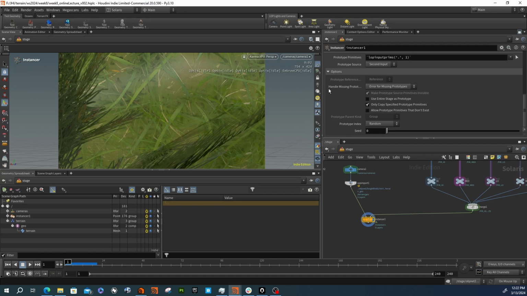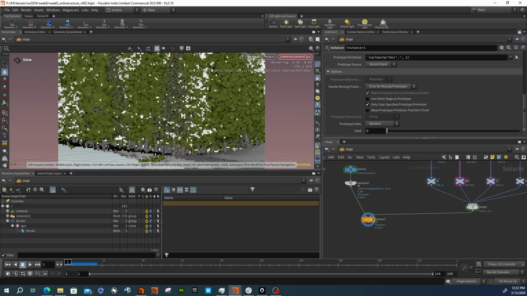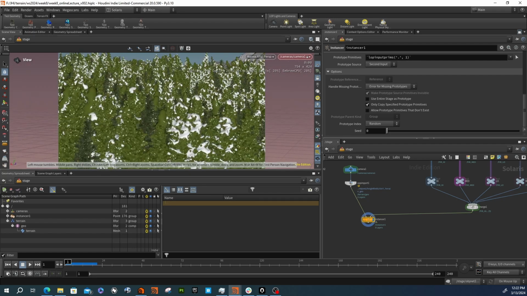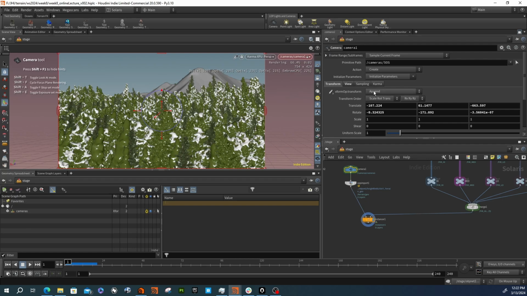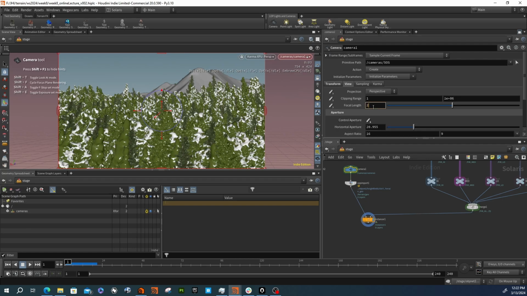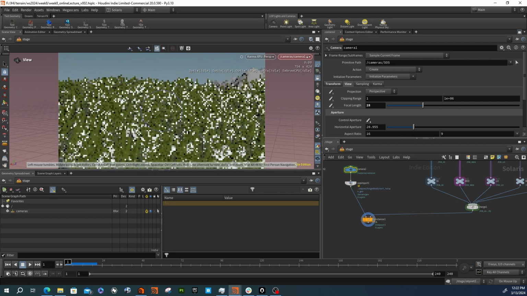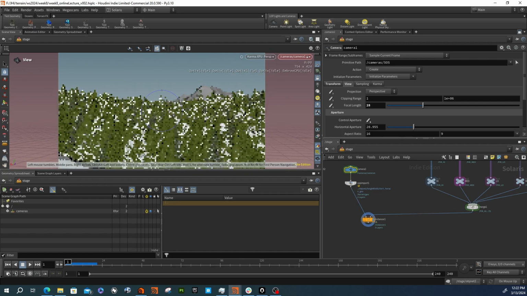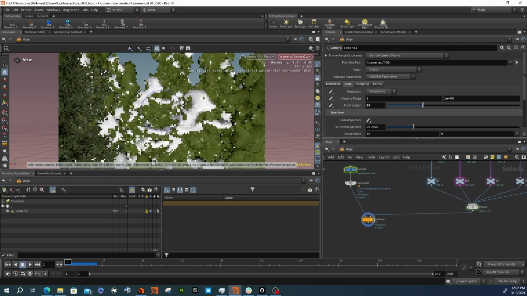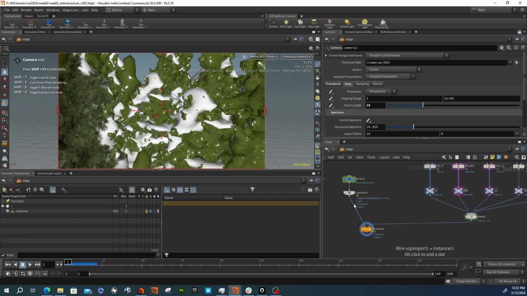So let's take our camera and move it. So let's lock our camera. We're just gonna go something like this, and maybe even take our camera's view and make this like a 28, something like that. These are huge trees. I'm gonna go like this. Okay, so you can see here we've got a high tree right here, and then we've got low.